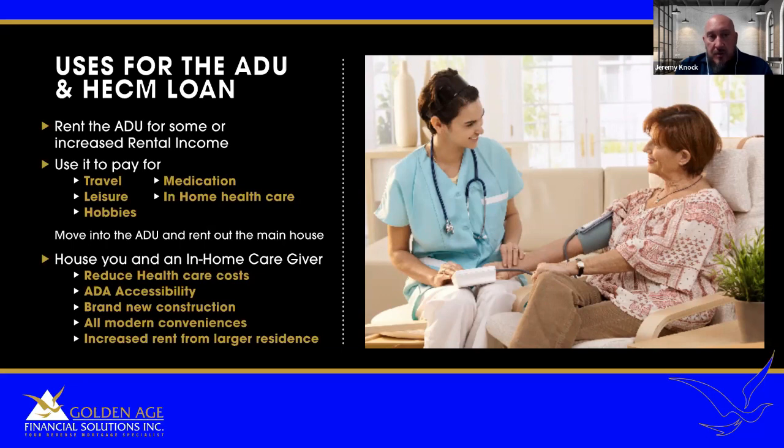So when it comes to planning the ADU, what I always recommend is this: build the ADU that you can afford to the biggest of your ability. So don't just say, I just want a studio back there. If you can build a 1-bedroom, because studios have less demand than a 1-bedroom. If you can get a 2-bedroom 1-bath or a 2-bedroom 2-bath, build them as en-suites, because then if you need to move into that ADU, eventually you can live in one en-suite and rent out another, or you can put a care provider in an en-suite. So it gives you more options later in life. So just think about that. If you're talking to clients about building an ADU and using a reverse mortgage for a long-term tool, those are the things that I always go over with them.